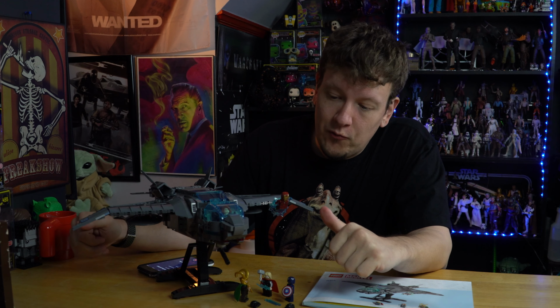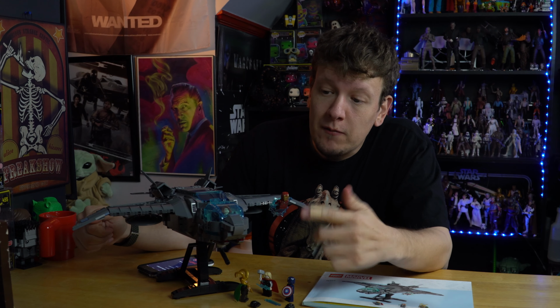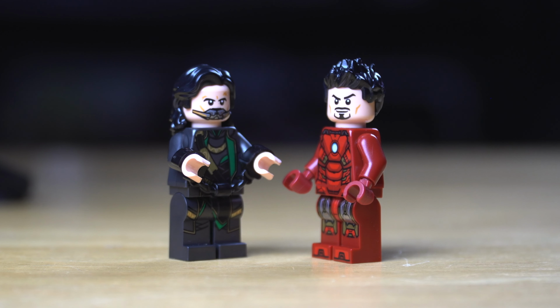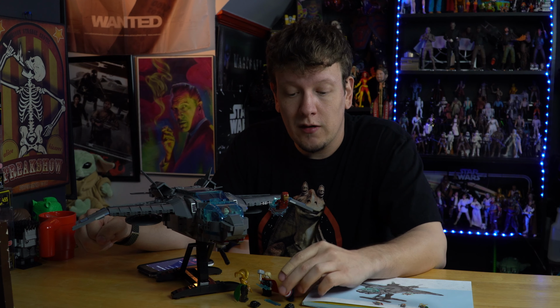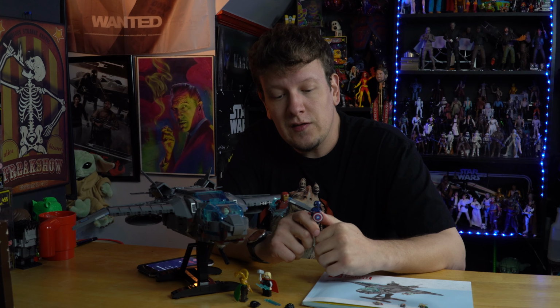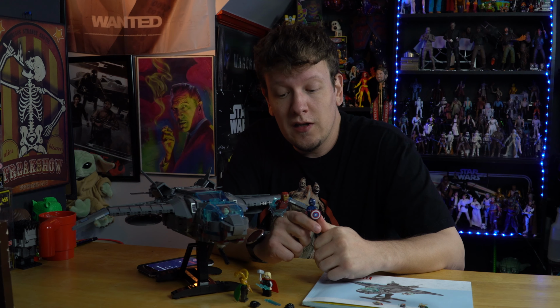The only ones that come with leg printing are Iron Man and Loki, but Black Widow does come with some nice arm printing, which is kind of nice. You also get hair pieces for both Iron Man and Loki, so you can recreate Loki being arrested and teleported away at the end of the movie if you so choose. And you get this new Captain America, which they've had this helmet mold around for, I think, the last 3 or 4 years now.